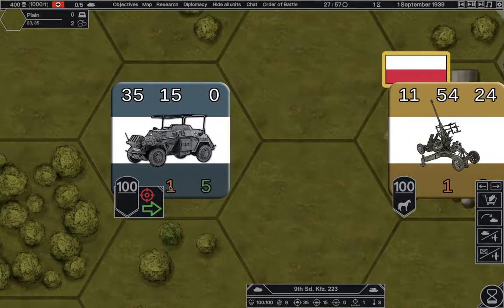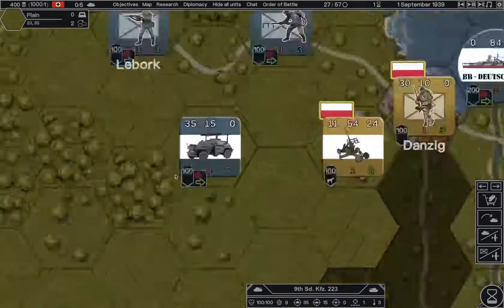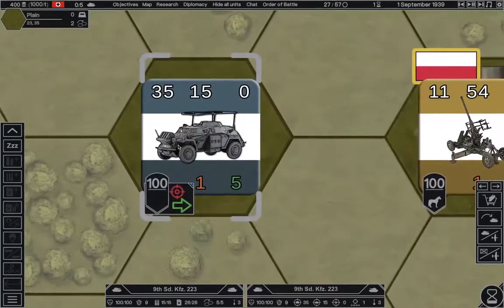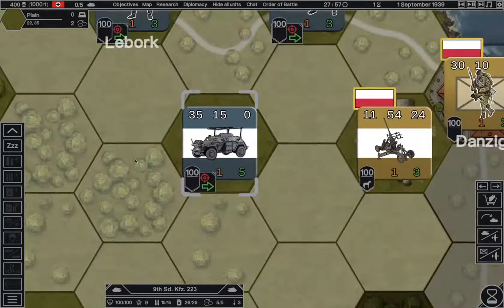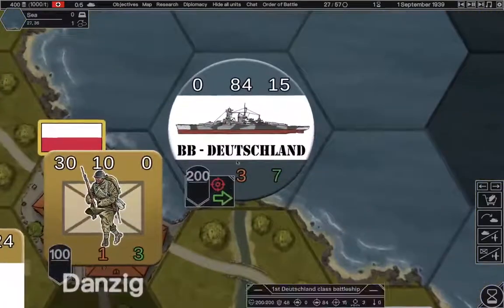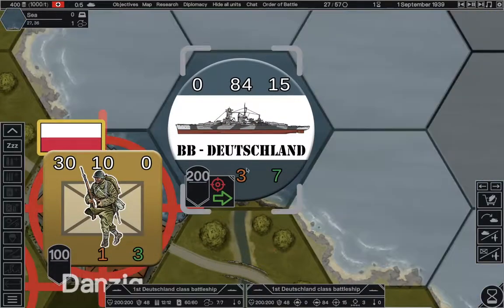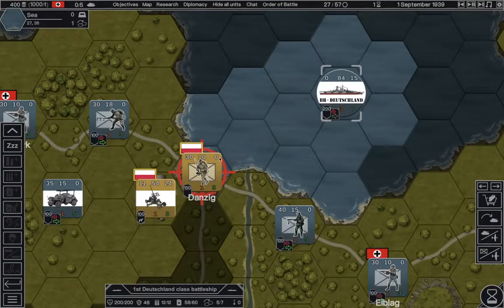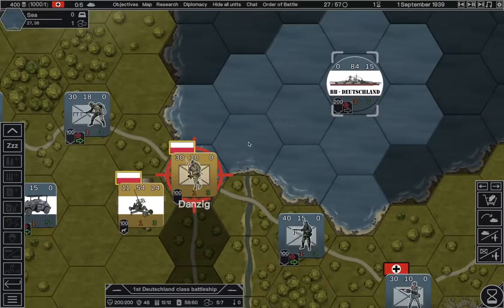So what is this orange number here? Well, this is the range of the units, at what range it can attack. This is a recon car, so it can attack any unit that is adjacent to it. So it's one range. But if we take the Deutschland battleship, it has a range of 3. So this means that if I go here, I can still attack the unit because 1, 2, 3.